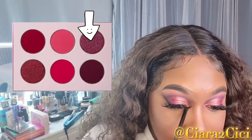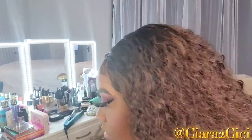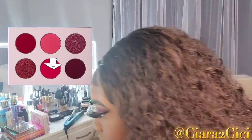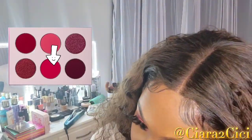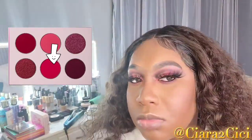Next, we're back in our Berries palette by Juvias Place, just widening, or not widen, but what you call that, to open up the eye look with this light pink color here. Going in with our Juvias Place Berries palette again, I'm just smoking out that look with this color that's in the palette. So I'm just applying that to the bottom of my eyes.